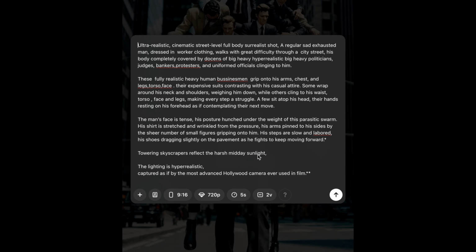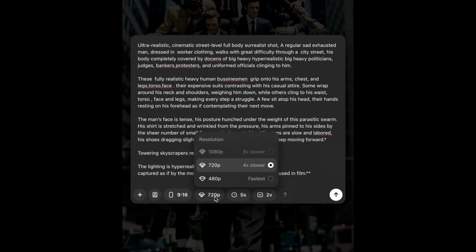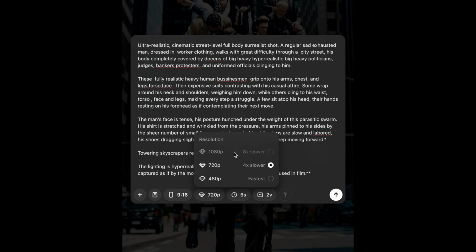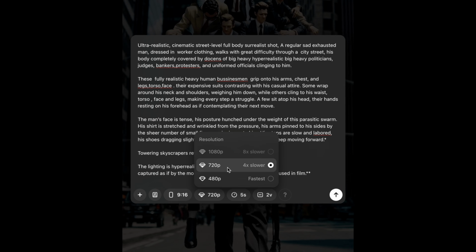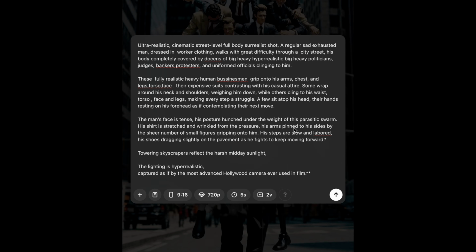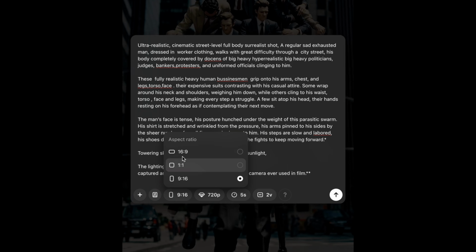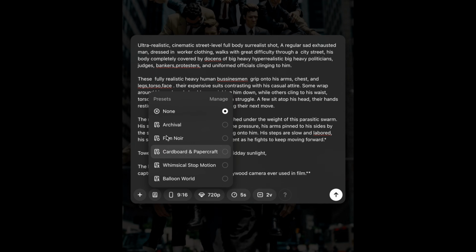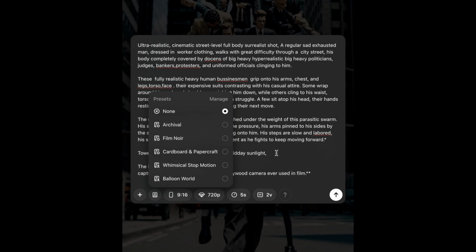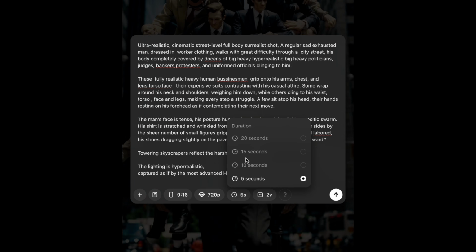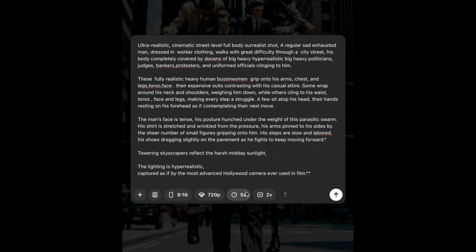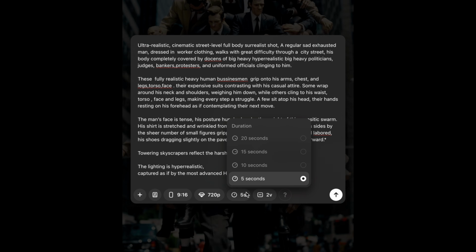And we can do a couple of different things here. We can click here and actually generate, if we have the package, a new version of this video from the prompt. At the moment, with the package I have, I can go up to 720p, which is the smallest version of HD that you can get. I can change the video aspect ratio, and I've also got some other options for changing the preset, or the look and feel, of that video. I've also got some options for the duration of the video. With my package, I can create a 5-second video, but you can see you can create different length videos from 5 to 20 seconds.